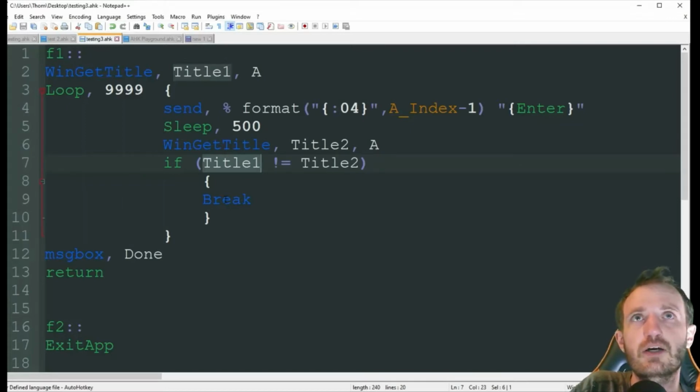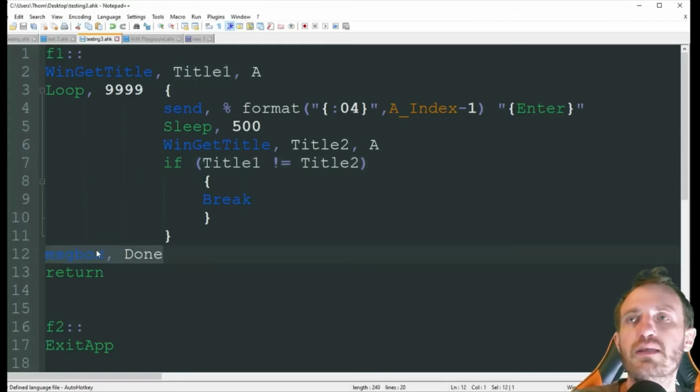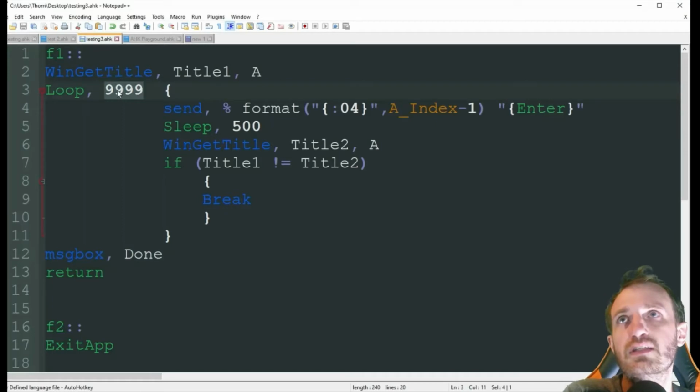That means it was a success, you guessed the right password. Stop. And then you're just going to break outside the loop and get that message box that it's done. So the message box Done is going to come up for 2 reasons. One, you hit the 9,999, or the active window changed names. So there's 2 reasons why you'll get that Done.